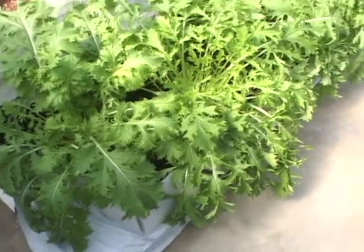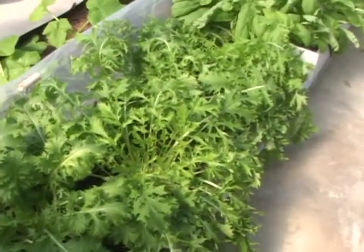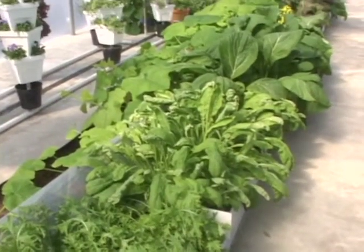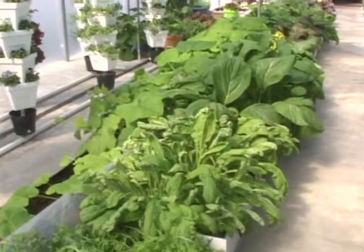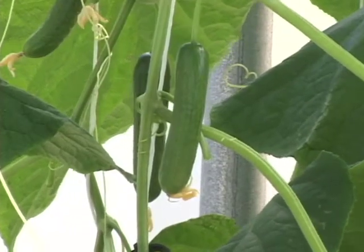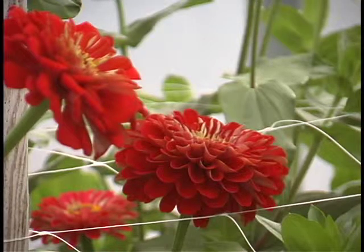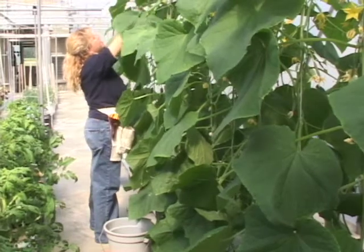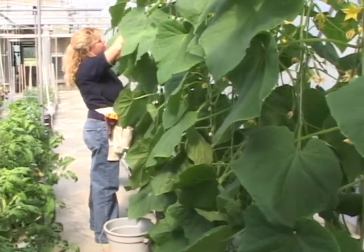George, the crops here at our demonstration greenhouse just look terrific. And I know there's a lot that goes into having a crop that does this well. Yes, these crops do look excellent, Bob. There are a lot of important factors that go into producing good crops. Obviously, plants need ample sunlight, which we get in a greenhouse. They also need the environment to be optimal. We can control the temperature and the humidity in these greenhouses. And there needs to be a considerable amount of technical expertise that goes into producing these crops. We have that technical expertise here in our staff to manage the irrigation systems and also the nutrient delivery systems to these crops.